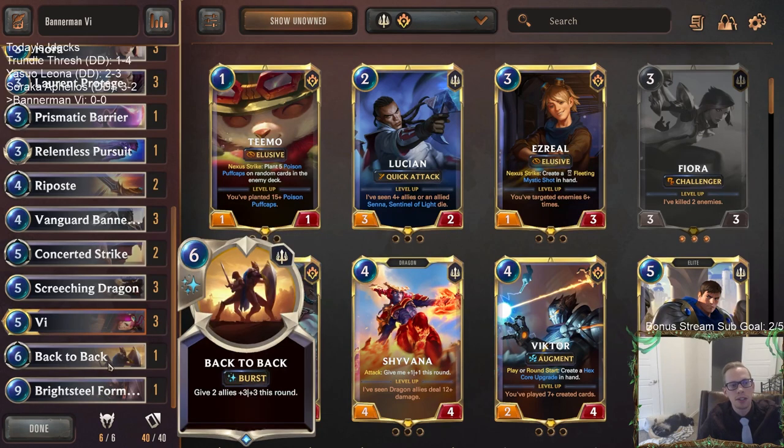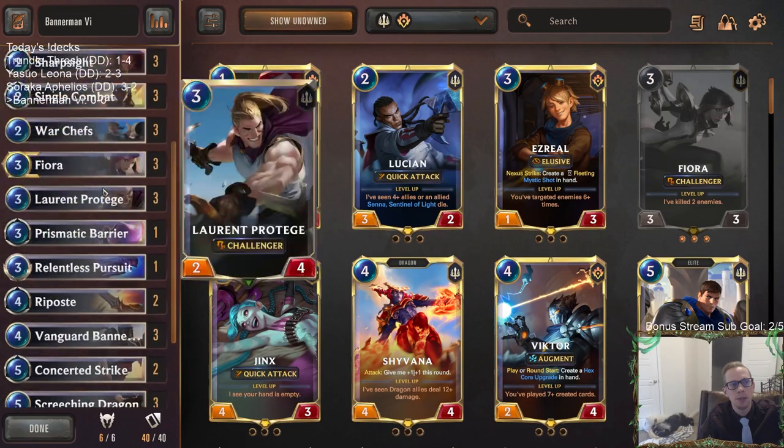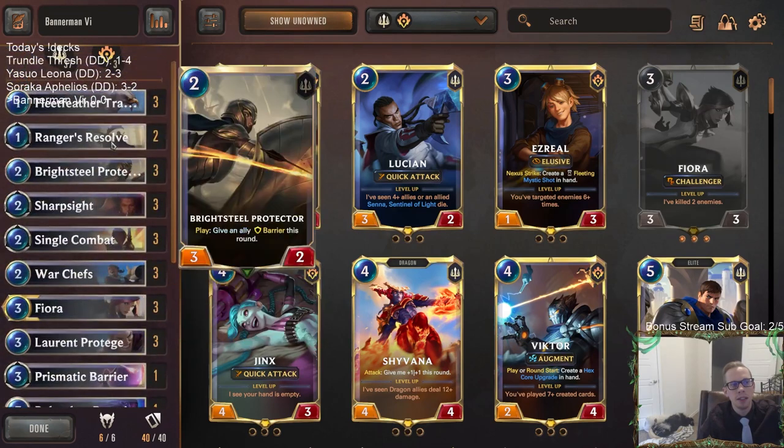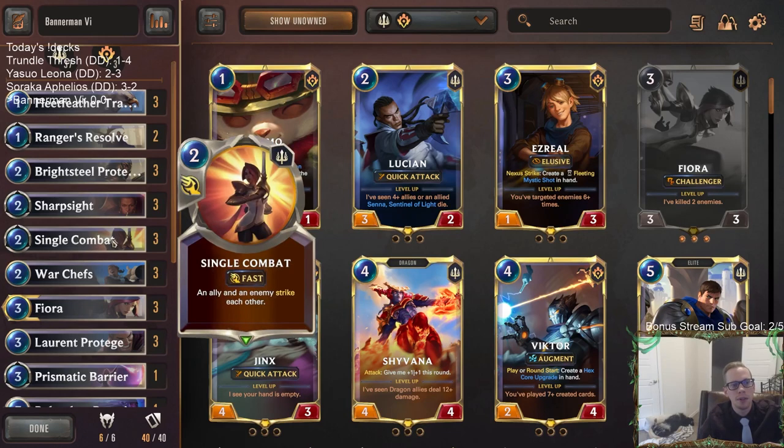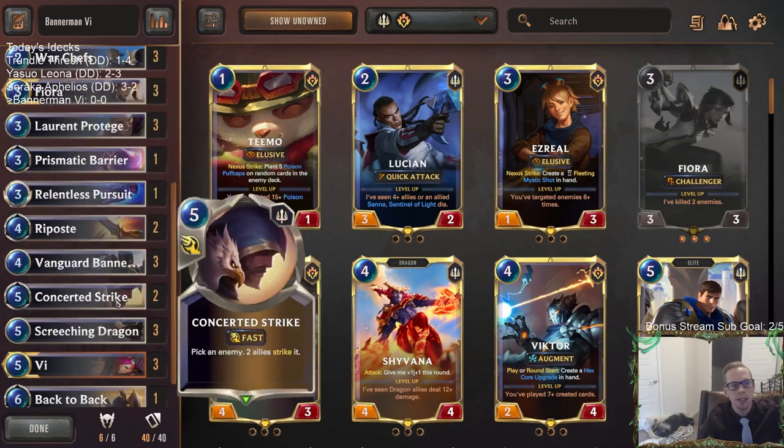And then a bunch of combat tricks. Back-to-back, Riposte, Prismatic Barrier, Ranger's Resolve, Sharp Sight. So a bunch of combat tricks to go with our challengers. And then some removal: a few single combats, 3 of those, and 2 concerted strikes. So it should be fun to play.